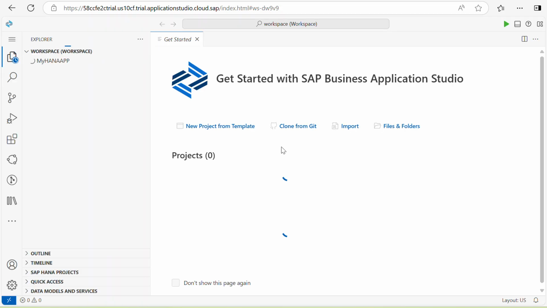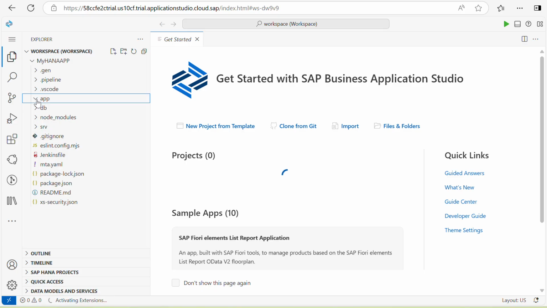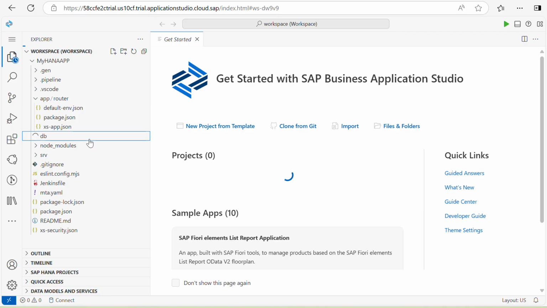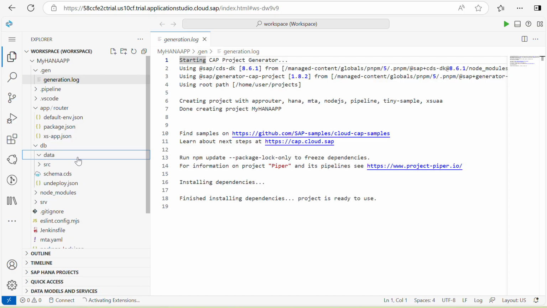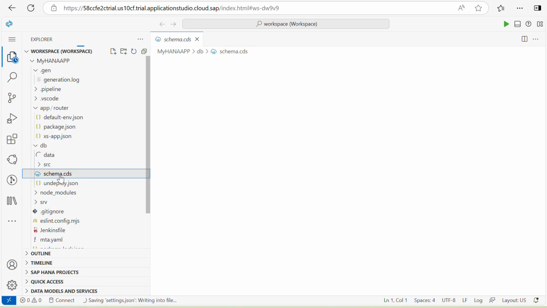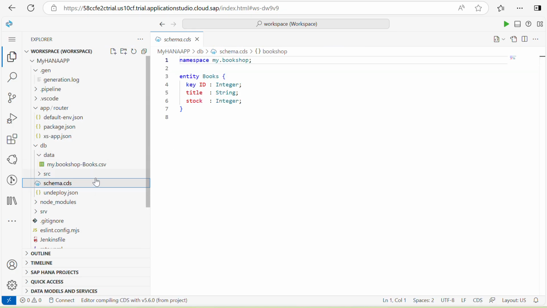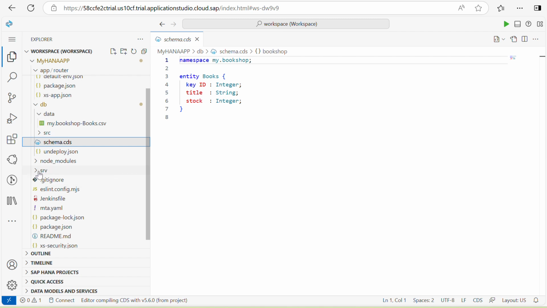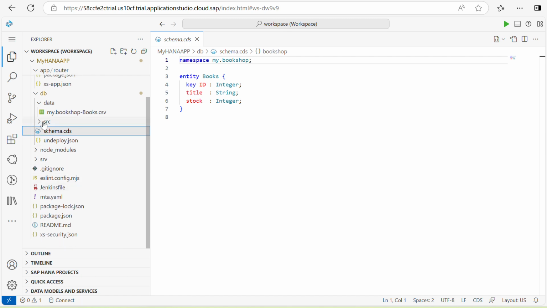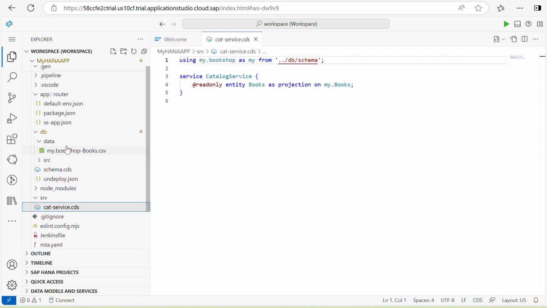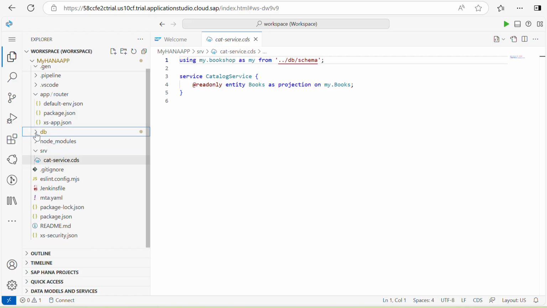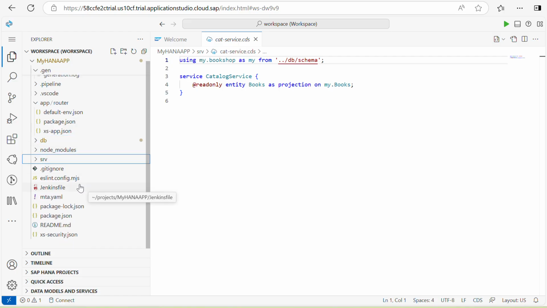If you maintain that, within the app the structure will be created in the DB also, the sample data and the sample schema will be generated automatically. See, like this. In your SRV, the service is created. Everything is there now. That's why I choose this.